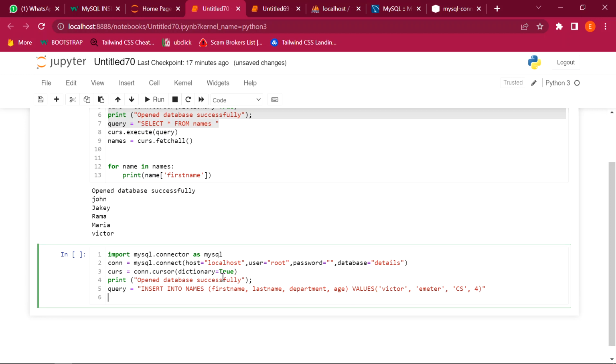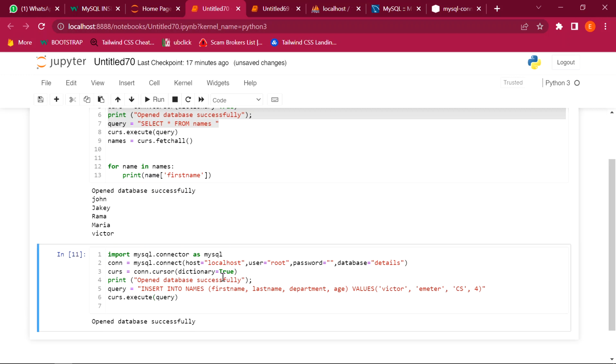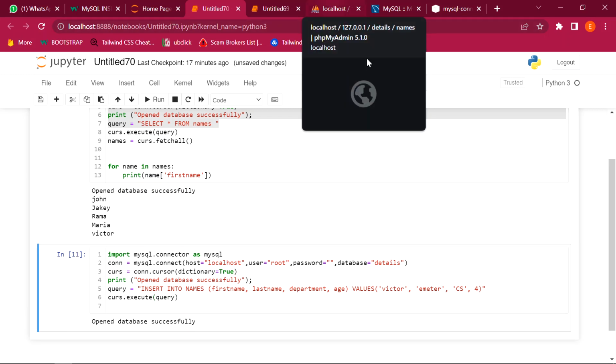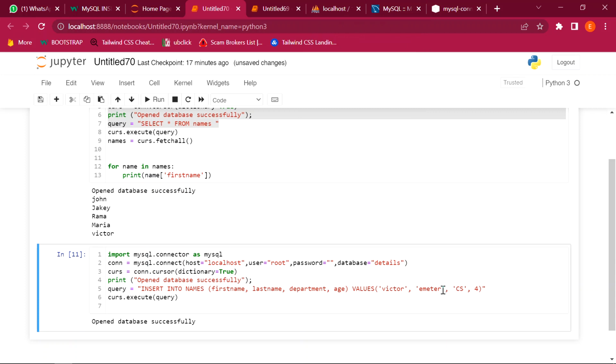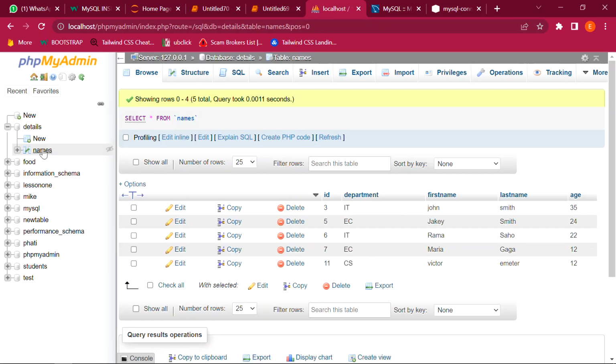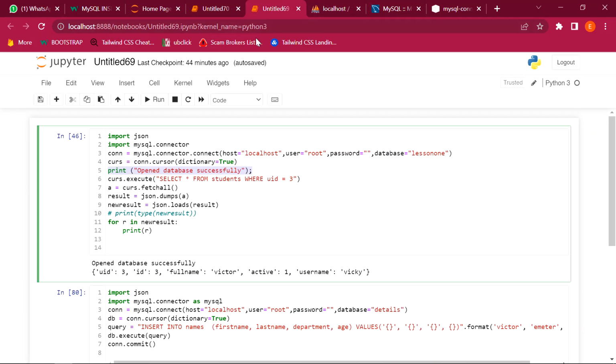So now I want to use cursor dot execute. What do I want to execute? The query. Then nothing is going to happen. You come to your database. I think I have a meta there before. Let me just add Victor Damilola. Nothing is going to happen. You come to your database, you click on names, you won't see that Victor Damilola, because you just prepared the execute statement. You've not actually performed it. So you need to perform it. You need to commit it.